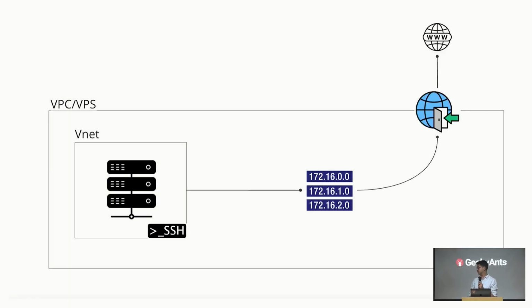This is one of the simplest architectures that one can think of: a virtual private cloud in any cloud provider, a VNet that's booted, a server in the VNet which we can access using SSH, and a route table that connects to the VNet along with its connection to the internet gateway to provide internet to that virtual network. This is one of the most basic infrastructures that we can boot on any cloud provider.